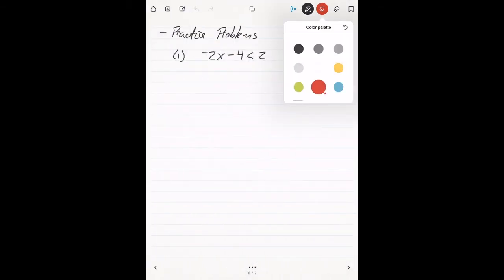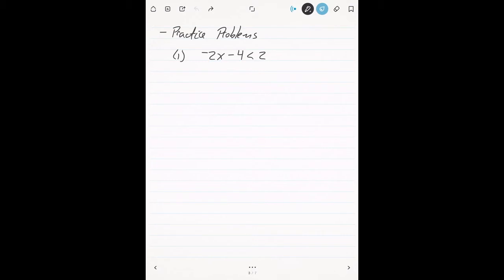Now let's do some practice actually solving these. Keep in mind, we only have two properties for solving these. You can add and subtract whatever you want to both sides, and you can multiply or divide whatever you want to both sides. Just make sure you're aware of what happens to the sign here. So we start with a less than sign. This side, whatever number it is, is going to be smaller than this side.